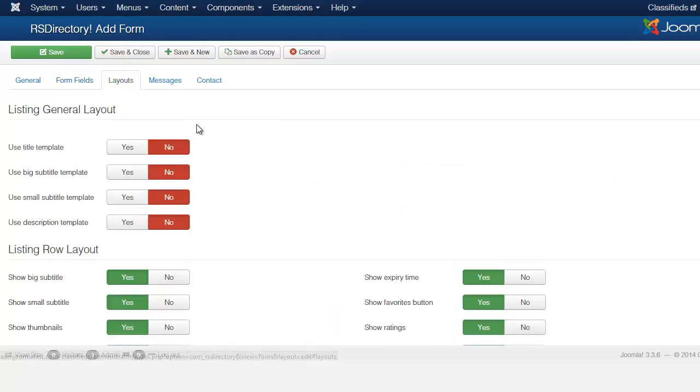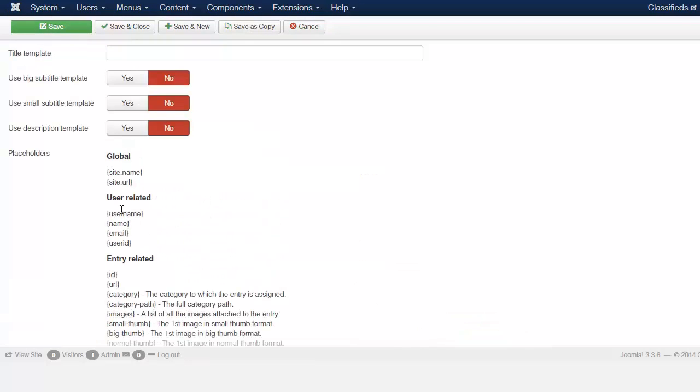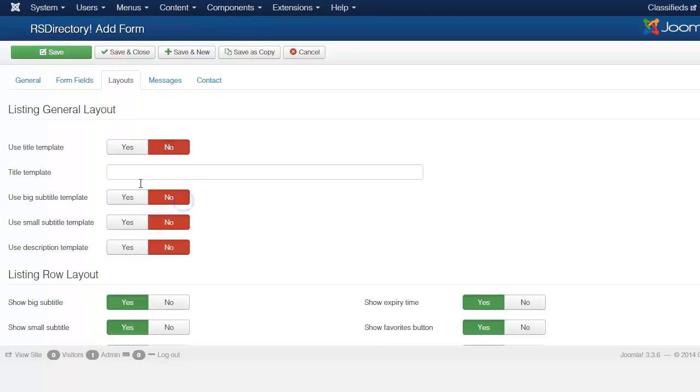And then you go to layout. You can use this title as a template. Just click on yes, and then you can choose the different placeholders that you can use here. And if you want to use the subtitle, you can. There's a lot of flexibility here.